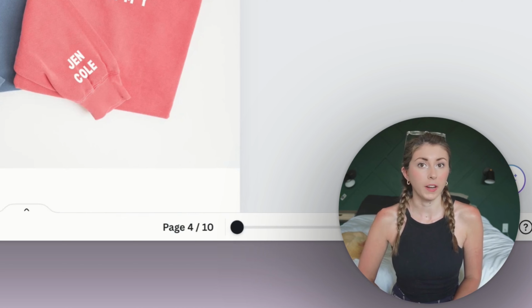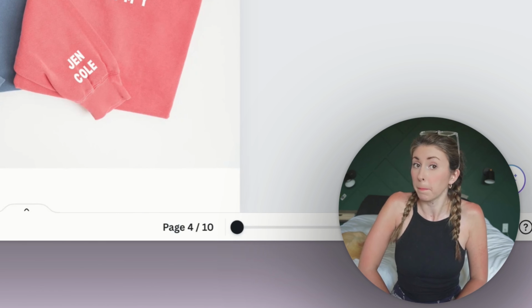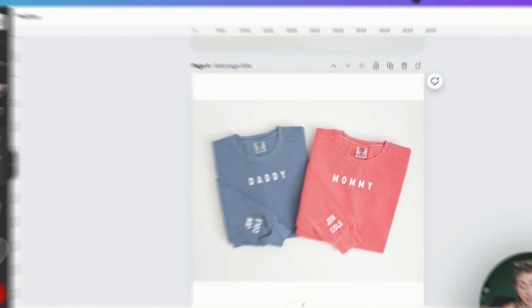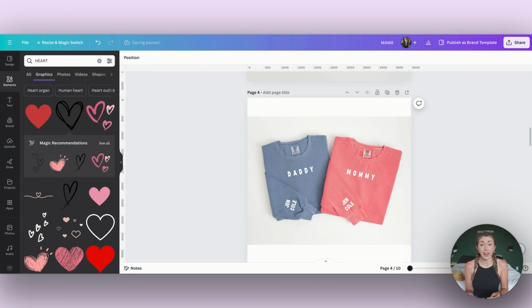Another thing I thought of when going through this is how can I twist this to be maybe a couple's matching shirt so that this is bought in pairs. So I still brought through the main elements. I kept it simple because I noticed that's what is doing well. The white text, I'm giving the USP of still putting this on the comfort colors. I noticed that people really like the sleeve print, so I'm putting in the sleeve print here. But now people can buy this together, and people who want matching shirts may pick me over seeing all of the other single mama shirts.